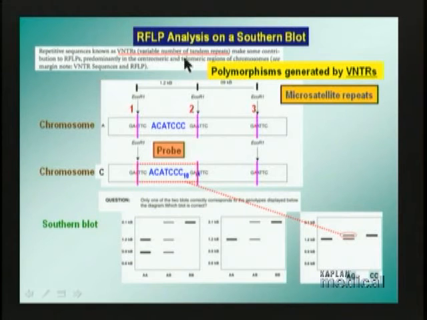So again, to summarize, what you see here is polymorphisms generated by VNTRs, as well as polymorphisms generated by mutations that we talked about earlier. Now, this is all the basis for using RFLP analysis for genetic testing, for forensic medicine, and for other types of testing of DNA. On this figure here is an application of the VNTR. What we talked about earlier is the basis of the VNTR, and now the application of the RFLP for diagnosing sickle cell anemia.